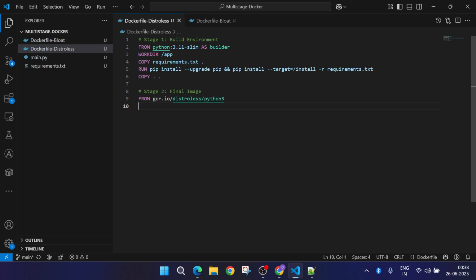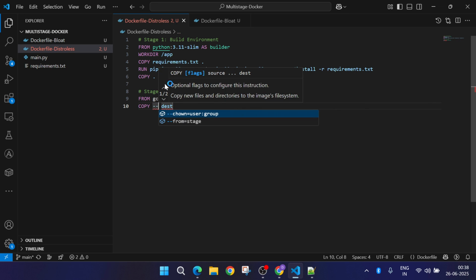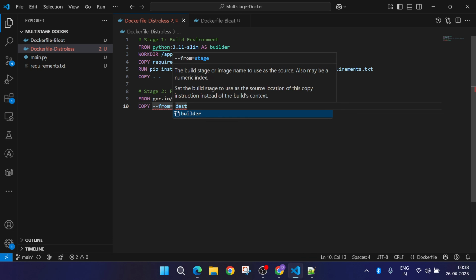So we are now using a minimal distroless image, no shell, no package manager. Copy --from equal to, it is saying stage, that is builder.